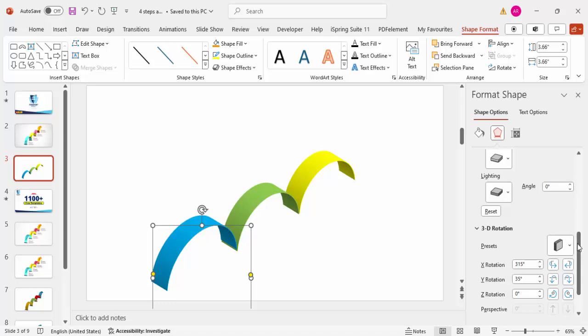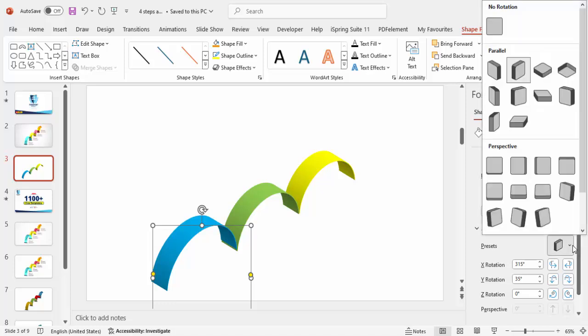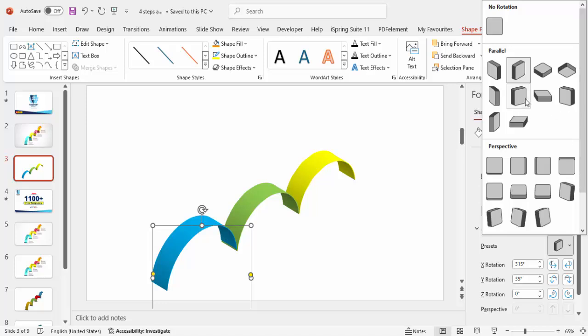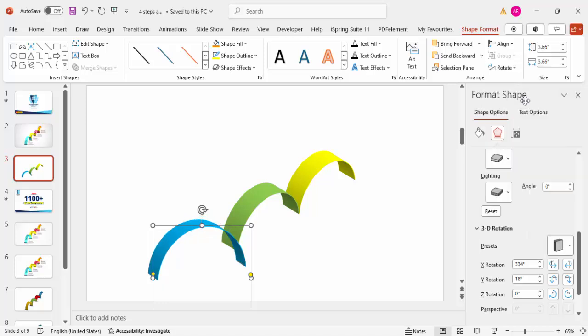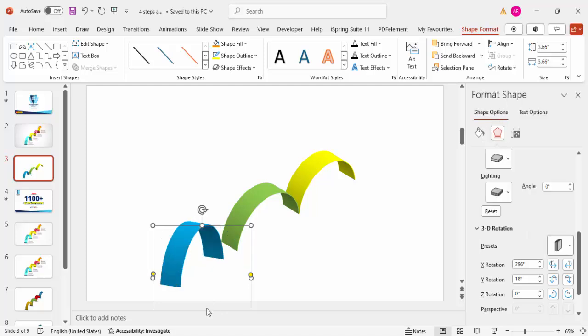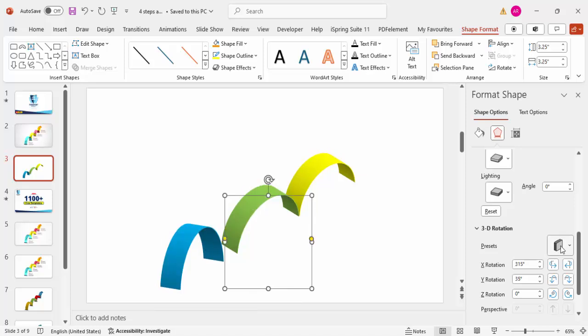So here we have selected this one. Again, if you want more of a different one, you can see here we have got this as well. So it looks something like this. Alright, so if I make it like this, it has come more of this one. So you can just change for this as well.